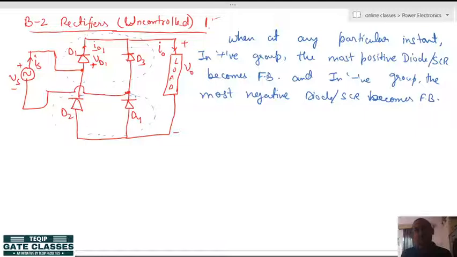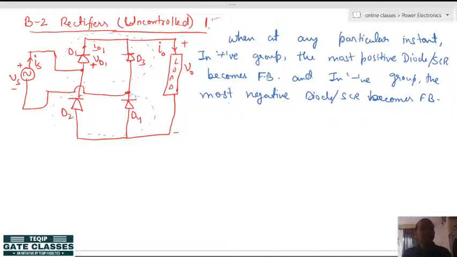So, you see here when there is common anode type connection, both the anodes are at ground potential or say 0 potential. So, the potential of cathodes which must be negative decides which diode will turn on or which thyristor will turn on. Similarly, in the positive group, both cathodes are at 0 potential or same potential. So, the potential of anodes which is more positive will decide which diode will turn on. This concept, if you learn here, will help you with the 3 phase circuits.